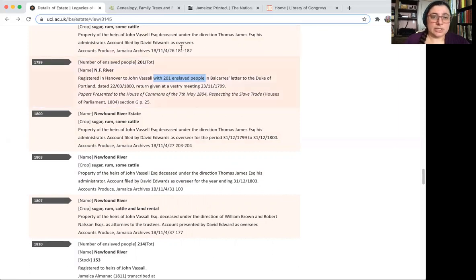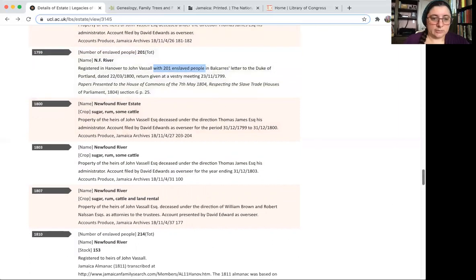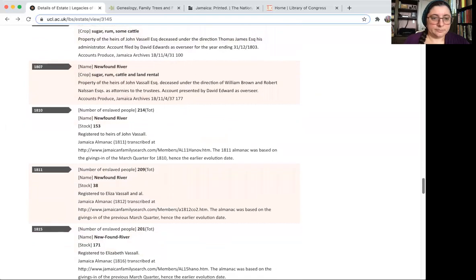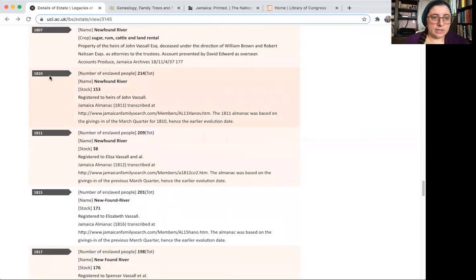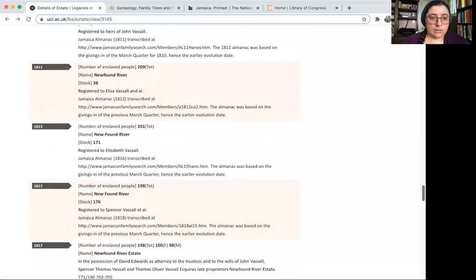So it's good to have this earlier document there. We see here in 1810, there are 214 enslaved people at Newfound River. And we see the population here, 201, 198.